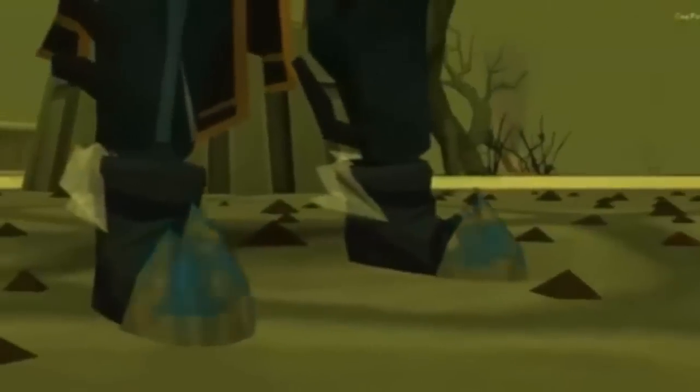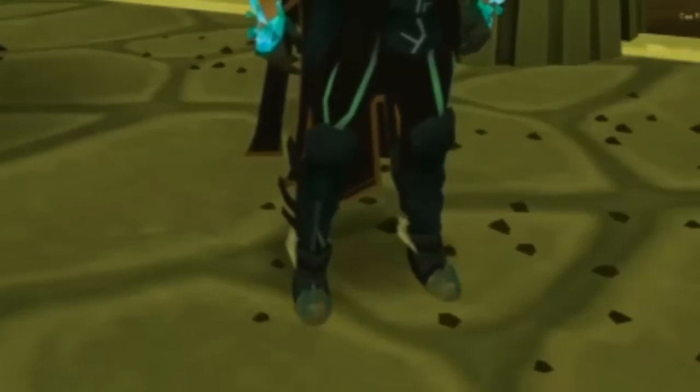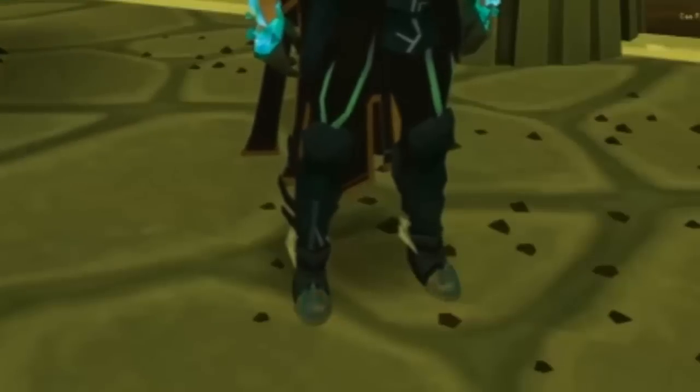RuneScape was amazing and they did a sneak peek today. Here are the boots. They are degradable, but when they do degrade, they degrade into dust, but they keep your Glacier boot. So it's something that you can just keep adding on. The boots you see currently are the mage, so you can add them on and they give you your mage bonus.